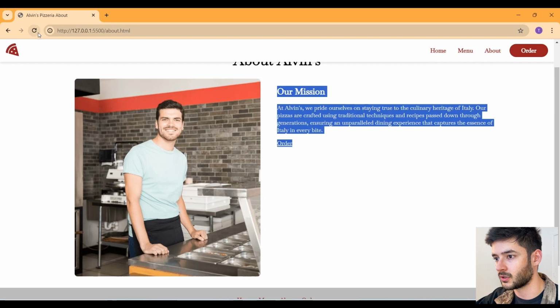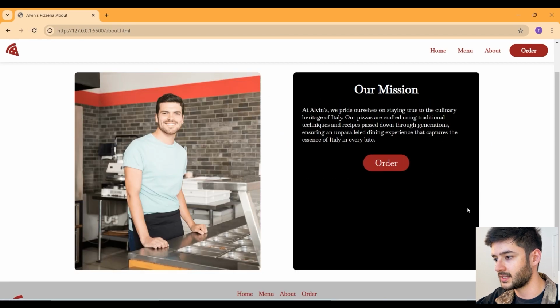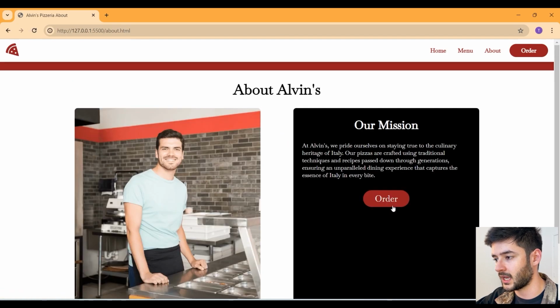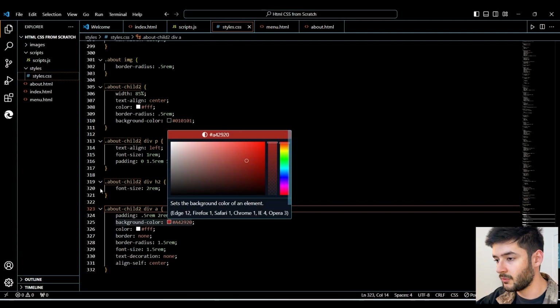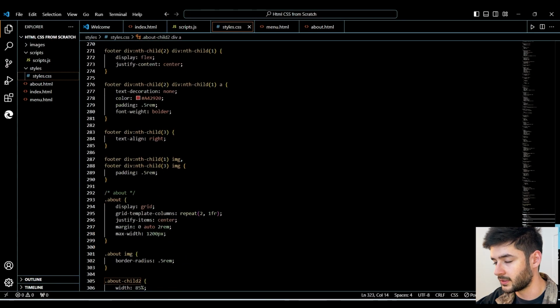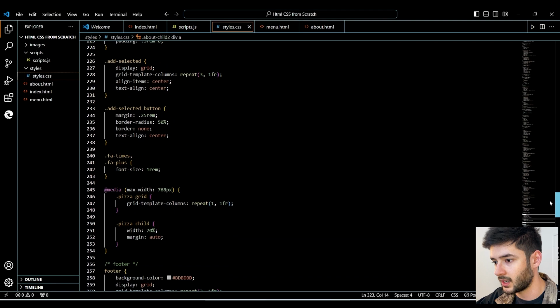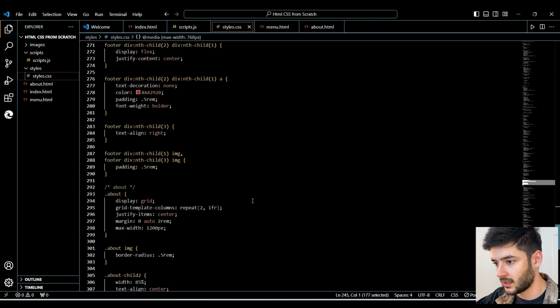Sometimes that can come across and become an issue. And now you guys can see that it's exactly how I want it to look. And now what we need to do is set up a media query. So what I'm going to do is go back and copy one of the media queries from earlier that we used, mainly this one here.